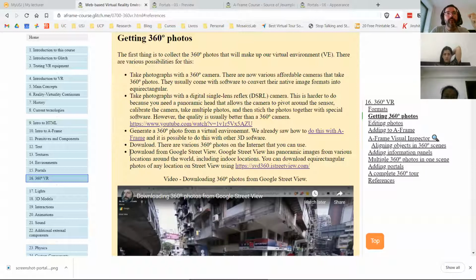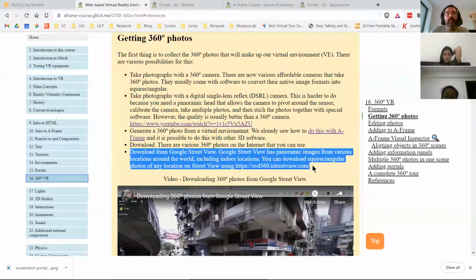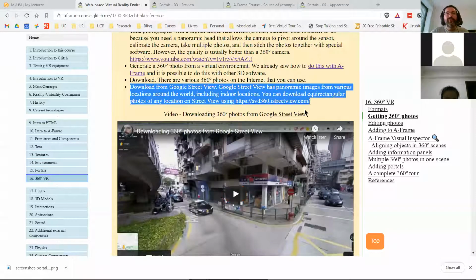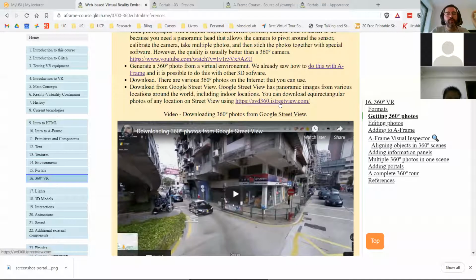Another interesting way is to use Google Street View. So you know the service, Google has photos from many locations in the world, including most of Macau, I think. There's actually software that you can use to download a 360 photo from Google Street View.